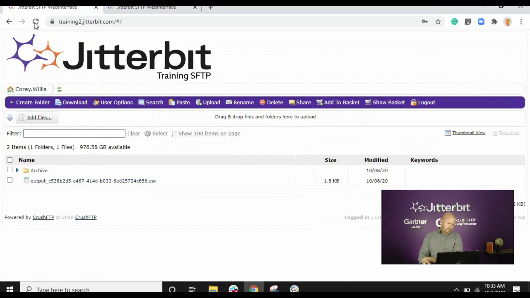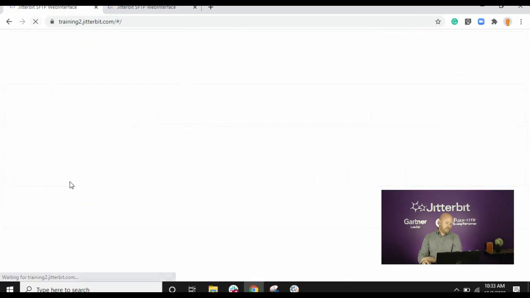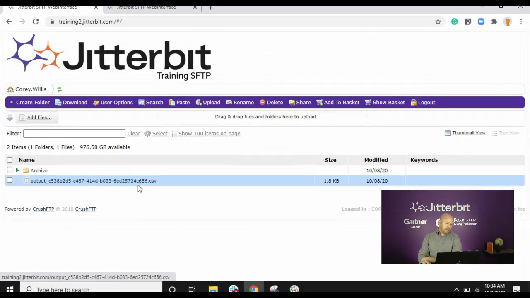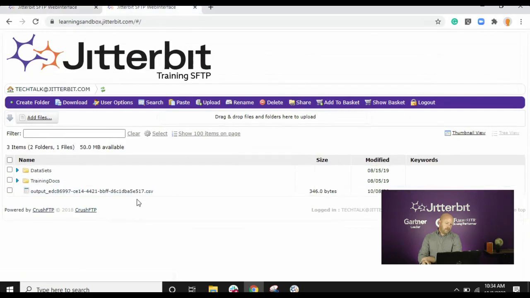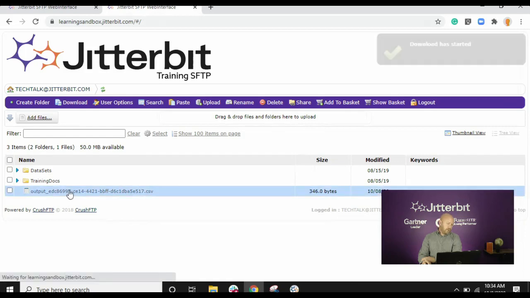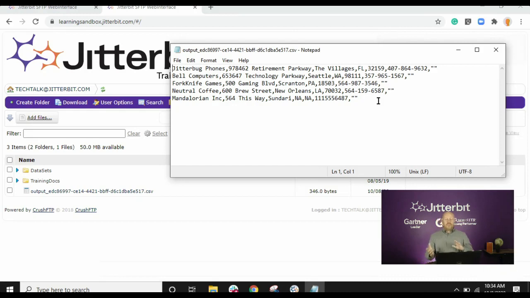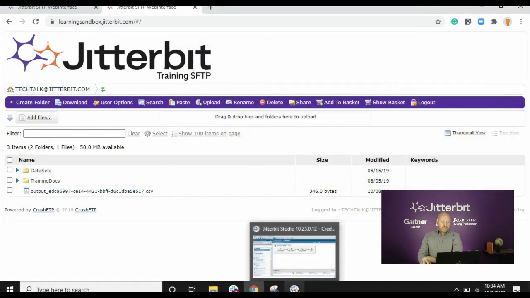Now, just to show you, let's go back here and refresh in the original one. Nothing new over here. Okay, this one ends in C656. Over here, E517. Let's grab this one. We're going to see the data itself is different as well. Now, obviously, this is still dummy data, but you see it's different. This isn't the scrubbed Lorem Ipsum type data that was in the other database, because we're connecting to the demo production database now, okay?